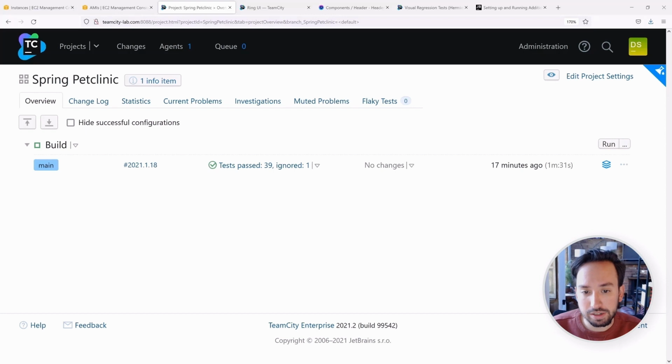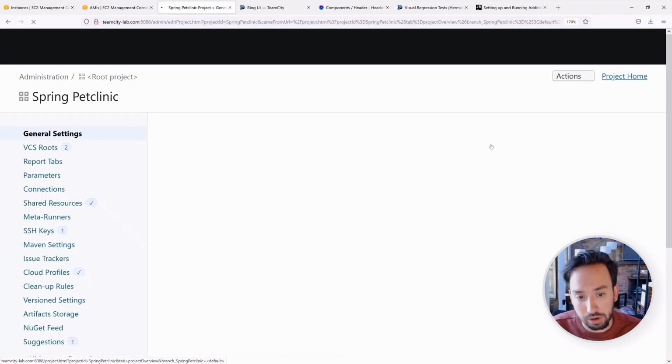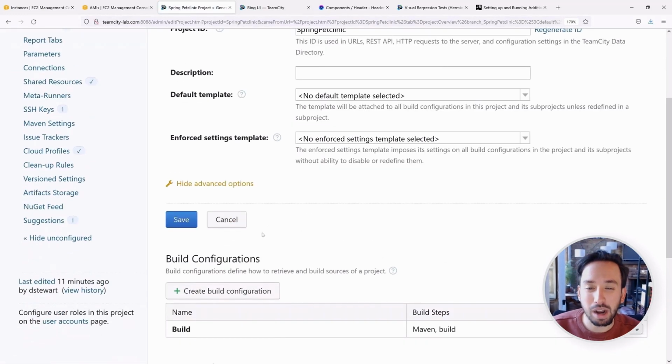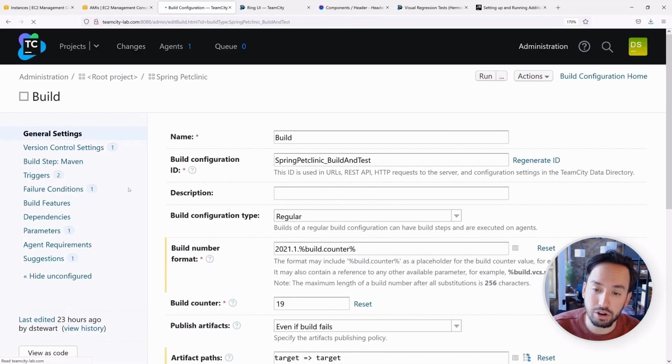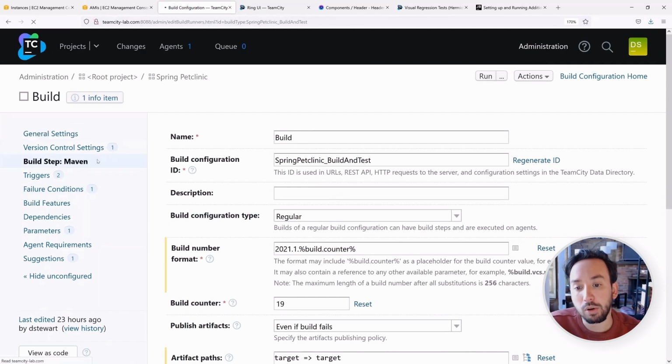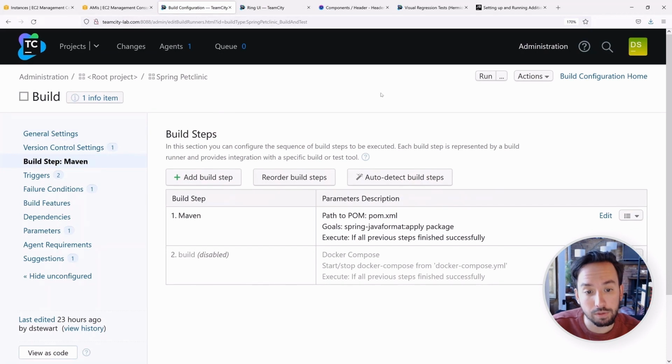The first thing we need to do is generate the report as a part of a build configuration. So this process is going to vary depending on the tools that you're using and the reports that you're trying to generate. In the example here, I'm going to be generating a code coverage report which gets run when we execute one of our Maven goals.